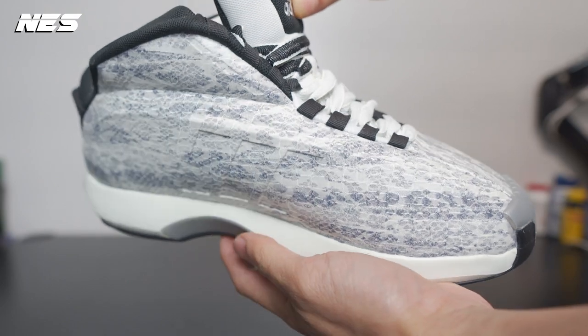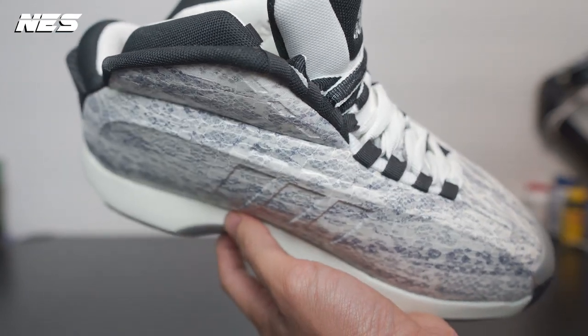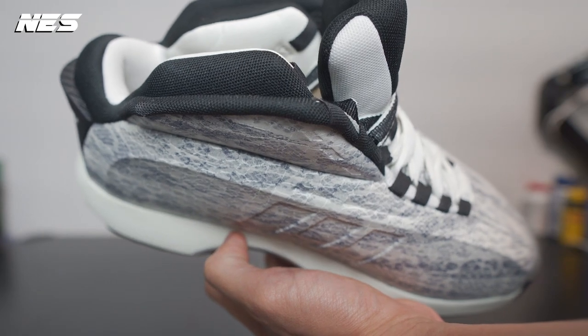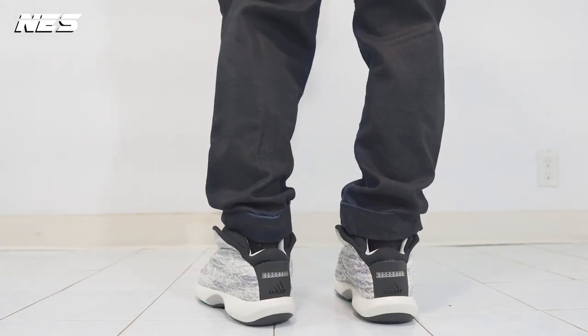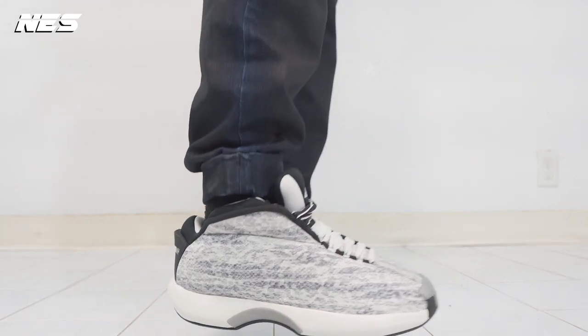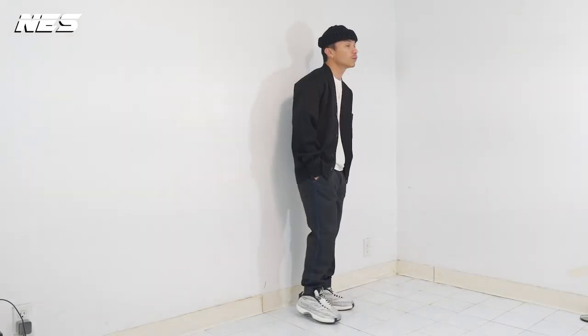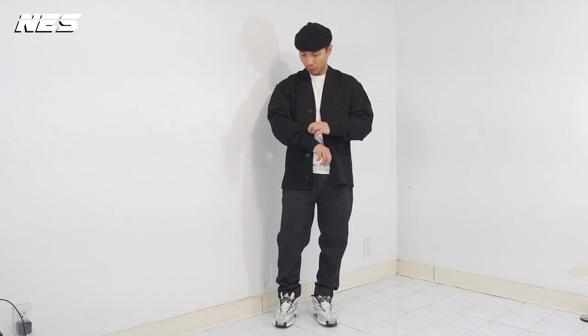Number ten on this list — and probably one that would never normally make a top 10 best sneakers of the year list — is the Adidas Crazy 1 Snakeskin. But I'm more into the design than the mainstream aesthetic. I love the design process and execution on this Crazy 1; it's a little weird for some people. Honestly, it gives me the image of a toaster — I still can't shake that. Comfort-wise, not so much. But I think I've done a pretty good job styling this weird sneaker because I believe I can make anything look good.